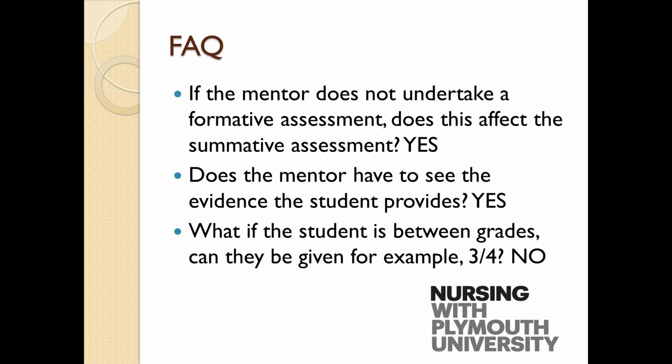We have many situations where a mentor gives a grade 3/4, for example. This is unacceptable. I'm afraid you have to make a decision. Is it a 3 or is it a 4? When you do not do so and the OAR is submitted, the judgment then rests with the personal tutor. So again, this assessment is your responsibility, so please be quite clear in the grade that you are awarding.